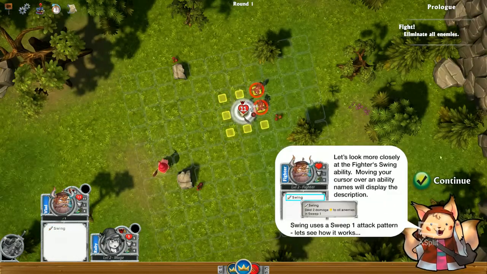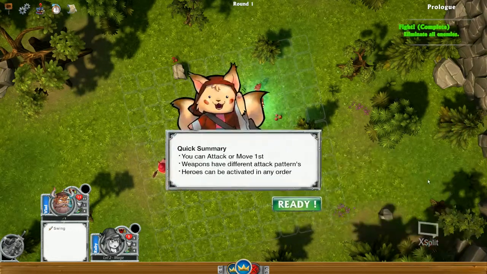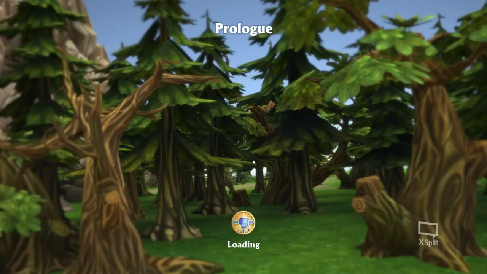You go here. Since he has a swing ability, it hits everything in a swing from wherever you aim. So if you aim in the corner, it hits these three. Aim in the middle, it hits these three. So it's gonna kill all those guys. Yeah. Quick summary. Nobody cares.